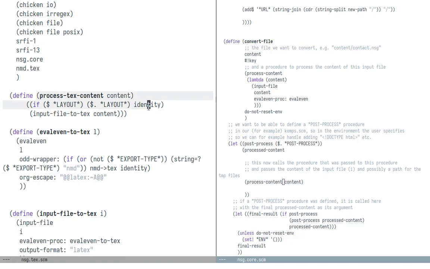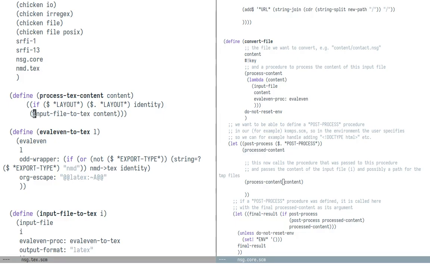And if we scroll up here, we see that it's actually pretty simple. It's a procedure, again, which takes one argument, content, and then it looks if there is a layout defined. We wrap all of this call in the layout, and if not, we just call identity on it. So we don't really do anything with it. We just give it back as is.